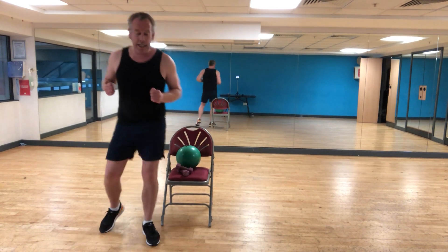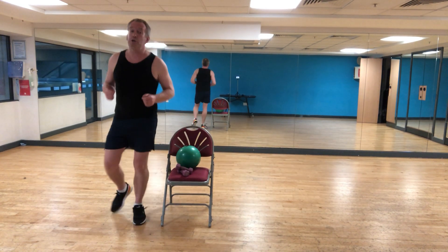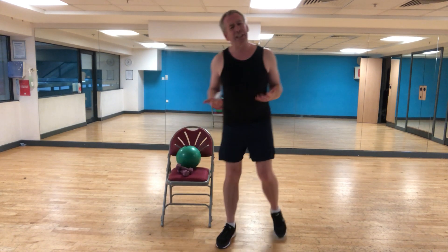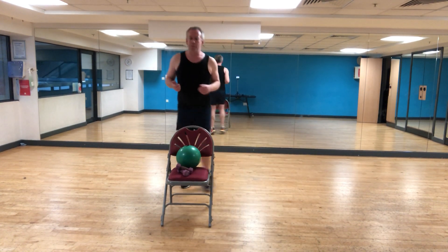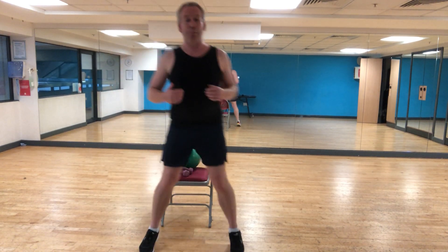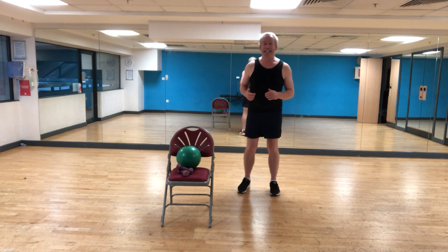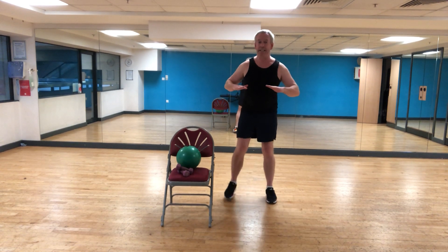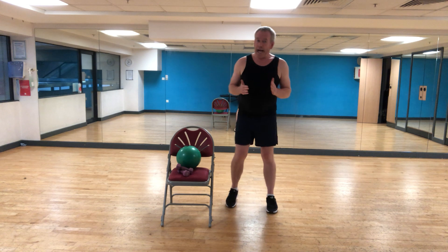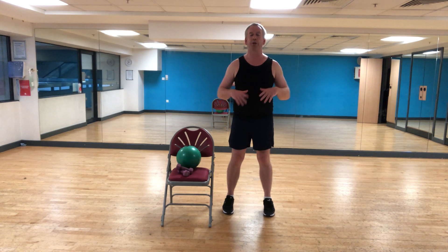Make it a challenge wherever you are — whatever you feel up to doing today. Keep that pace, light on your feet, no stamping. Fill in that warm-up, relax your shoulders, go around one more time, then hold it stationary and march it out. Fantastic — we've done our warm-up. We're going to go into the main workout now. We've got our joints moving — the knees, hips, shoulders, etc.